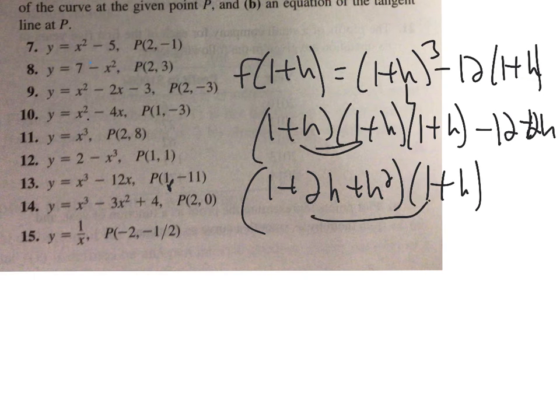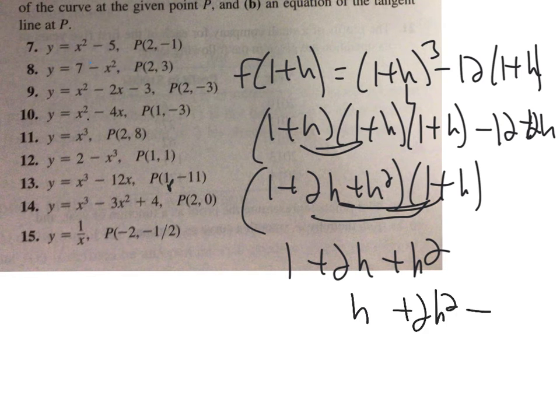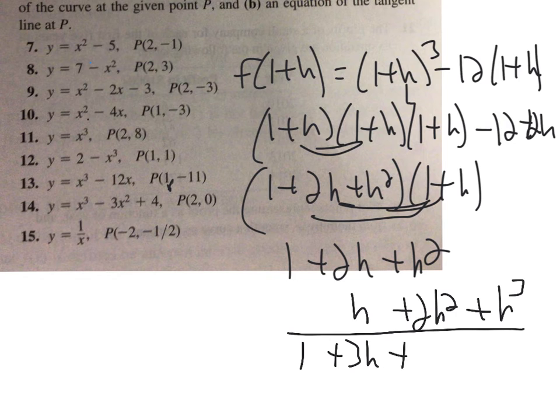And then I'm going to distribute the 1 through, I'll distribute the h through. So distribute the 1 through, that gives me 1 plus 2h plus h squared. Now when I distribute that h through, right, h gets multiplied by 1, h gets multiplied by 2h, h gets multiplied by h squared. That gives me what? It gives me 1h, and notice how I'm lining up the like terms, plus 2h squared plus h cubed. So now if I line that up, I get 1 plus 3h plus 3h squared plus h cubed.